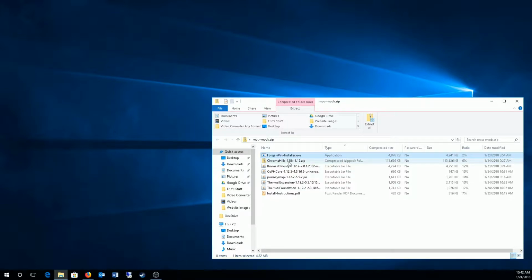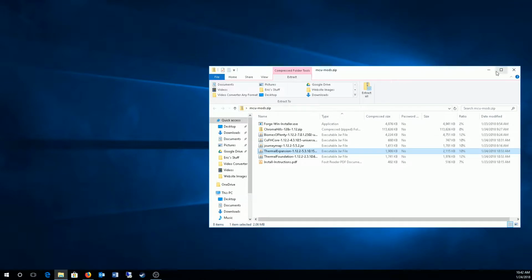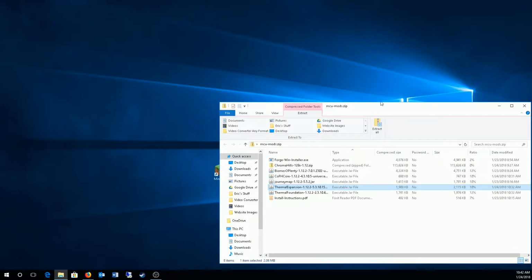So download that. There's many, many sites that offer different resource packs. Just grab whatever resource pack you want to use. Make sure it matches the version of Minecraft you're running and the version of Forge. And then do the same for the mods. So I've grabbed several of them here, and I'm going to show you how to get all this installed. I like to put everything in folders to keep it all nice and neat.